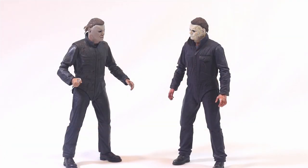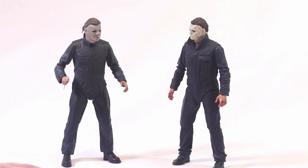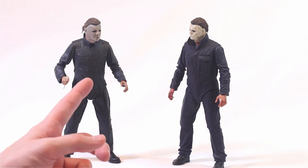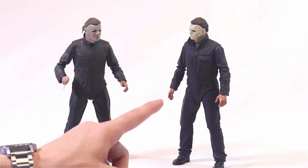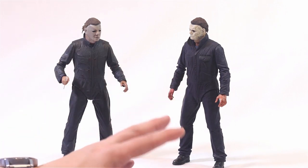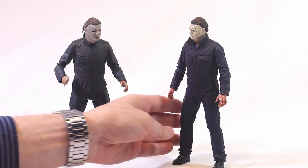I think it's really cool how well these two figures complement each other. A lot of people were complaining when they announced Halloween 2 Michael that they really wanted a 1978 Michael. I would argue Halloween 2 Michael makes for a better action figure, as evidenced by the multiple heads. But since you've got 2018 Michael, you could set up a '78 Michael by just taking the head and those hands and putting them on the body here to get a more '78 look. The color of the coveralls would be off slightly, but between the two figures, there's a lot of possibility for mixing and matching.